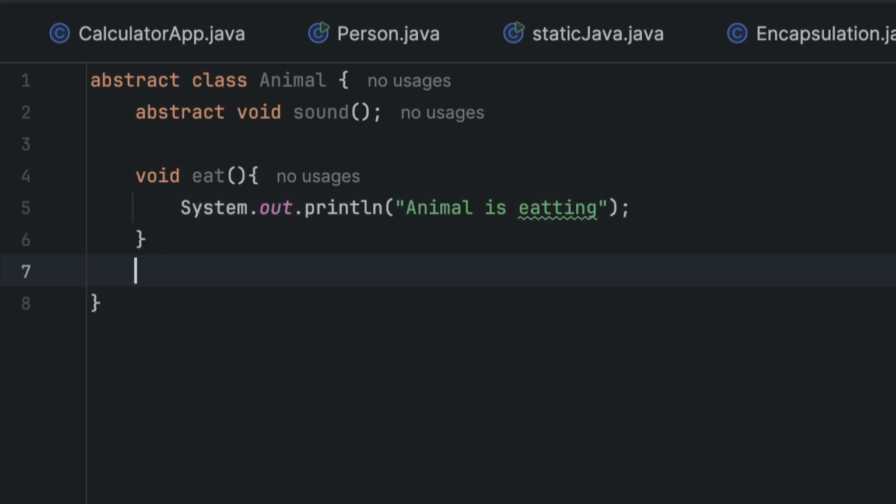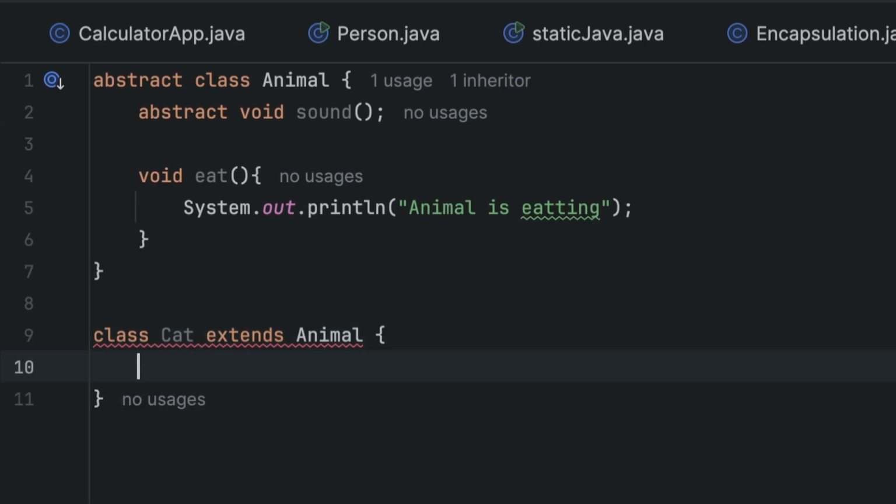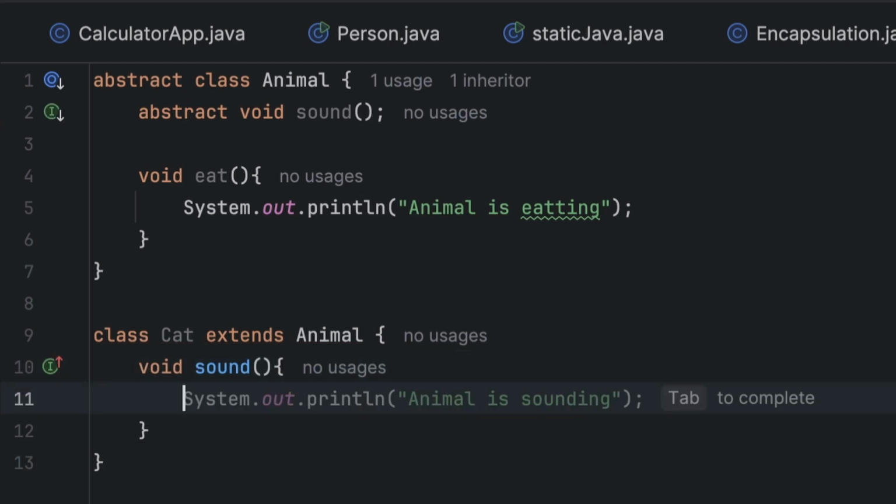So next up, in another class, we want to create a class of cat and extend the animal class. We want to create another method, and for cats, let's just say meow.